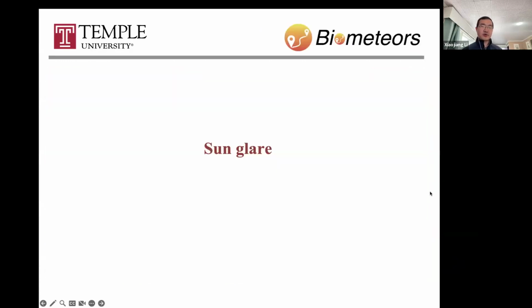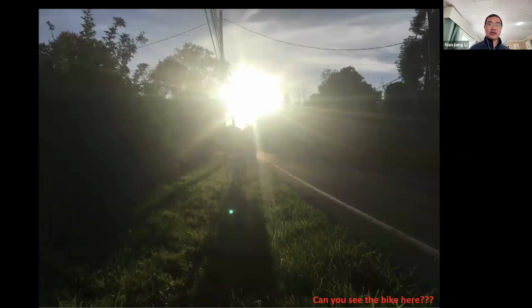All right, the third project I also want to introduce is about sun glare, still Google Street View related. After this one, I will talk about my recent work on heat modeling. I don't know if you have experienced this, it's called sun glare, like when you drive or walk from west to east in the morning or east to west at sunset. You may find the sun is dazzling. It makes driving or walking difficult because you cannot see things in front of you.